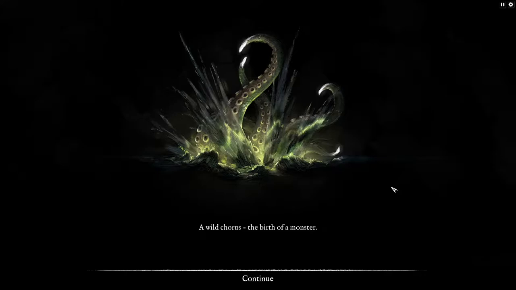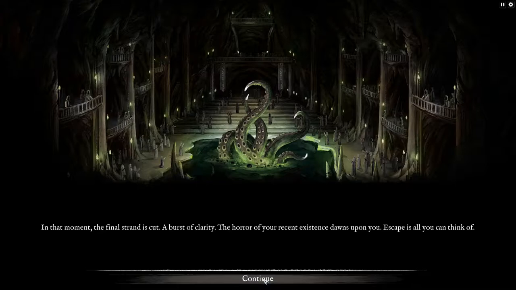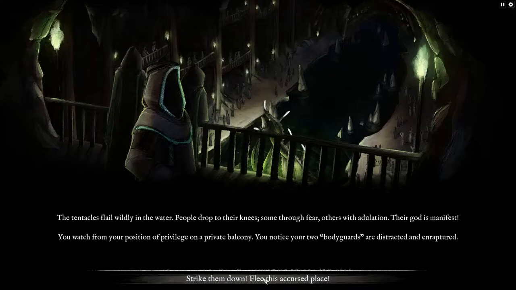A wild chorus, the birth of a monster. In that moment, the final strand is cut, a burst of clarity. The horror of your recent existence draws upon you. Escape is all you can think of. The tentacles flail wildly in the water. People drop to their knees, some through fear, some others through adulation. Their god is manifest. You watch from your position of privilege on a private balcony. You'll notice your two bodyguards are distracted and enraptured.